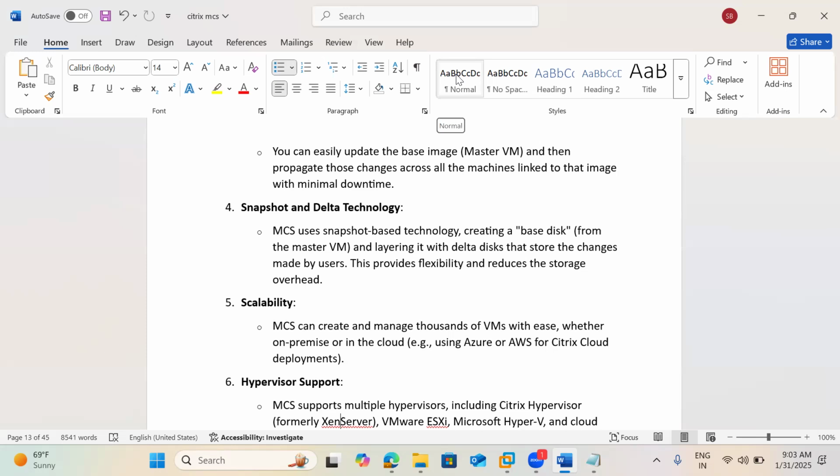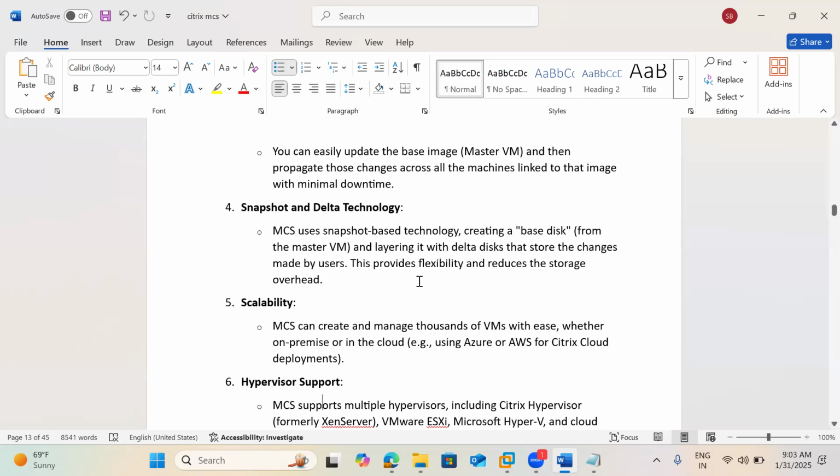Scalability also: assume I want to create 1,000 or 2,000 desktops, we can create them very fast. Only for the first base image, that copy itself will take time. The remaining all happen very fast.